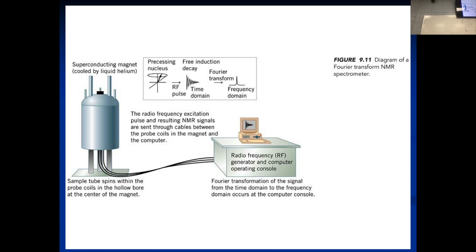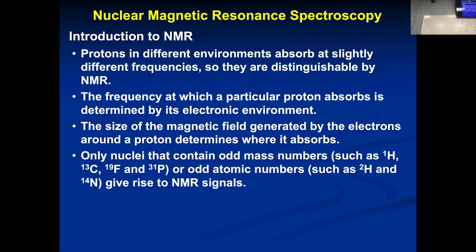These are very expensive pieces of equipment. The NMR that we have upstairs was $400 grand 12 years ago. Some of them that are over in polymer science, I think, are close to $1 million. They're not cheap pieces of equipment to have, but they're very, very useful, okay? So that's what an NMR spectrometer kind of looks like.